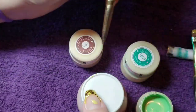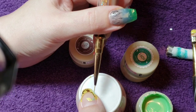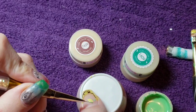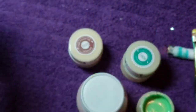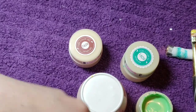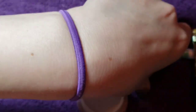Okay, good. You can say I touched the towel, guys. All right. Oh, they're turning out so nice. Okay, flash cure those. That wasn't long enough flash cure. Turn the light back on. All right.